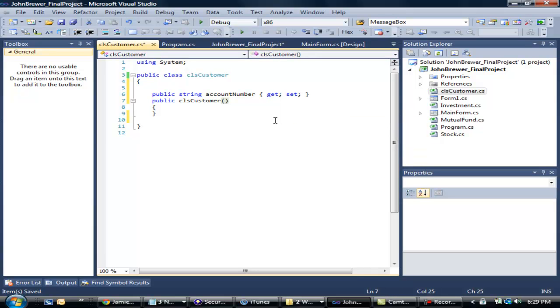That's how we declare a property, right? Okay, fine. That is our account number. Next, customer name is also a string.